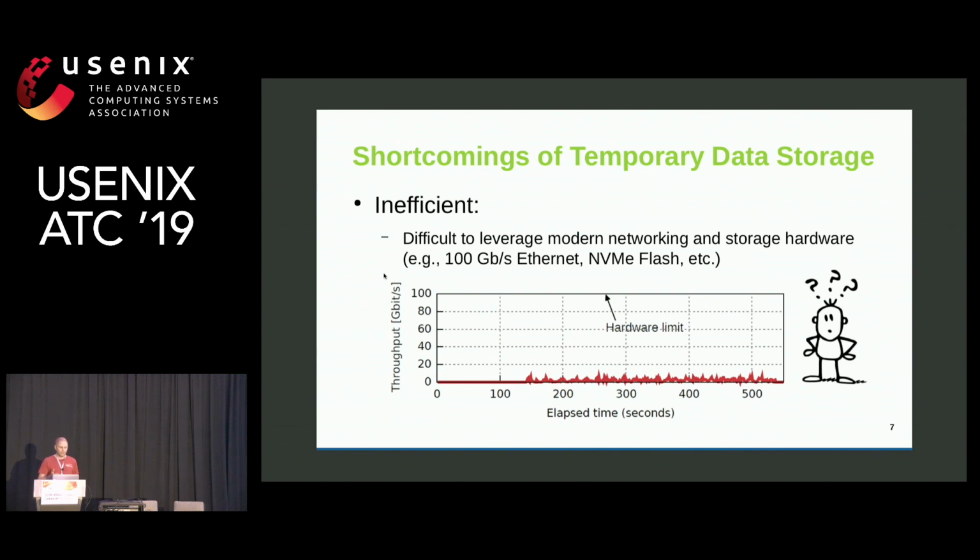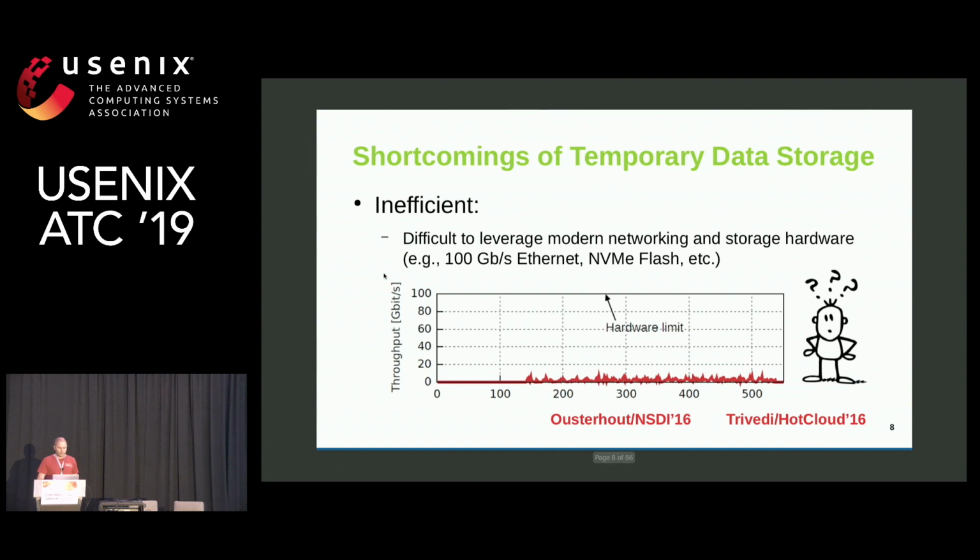This shows the throughput on the y-axis and the runtime on the x-axis of a TeraSort sorting workload in Spark on a 100 gigabit cluster, so a cluster with a 100 gigabit Ethernet network. In this case, the data set is entirely in DRAM, so we're not hitting disk at any point in time. And as you can see, the bandwidth is never going above 5 to 10 gigabits per second. That's unfortunate because sorting is one of the most I/O-intensive workloads you can think of. The entire input data set literally has to be shuffled over the network at least once, so it would be fantastic if we could make better use of the network in this case.